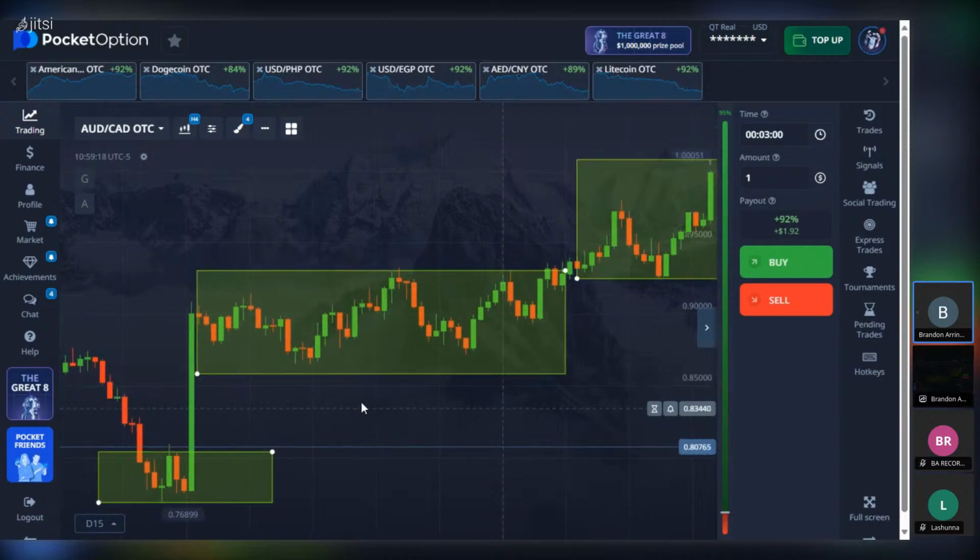so it's like discount to a premium. This was just another reaccumulation to go higher, like continuation. But you see, we're in the premium up here.